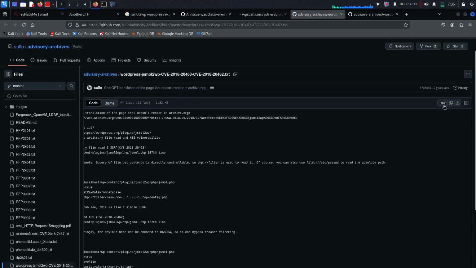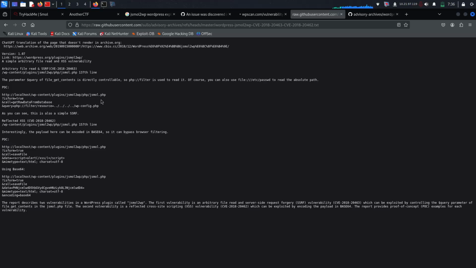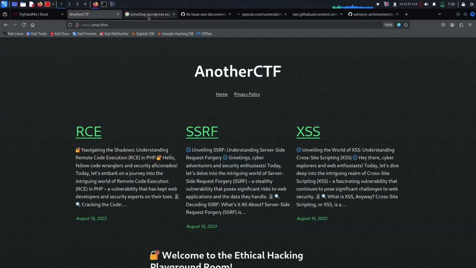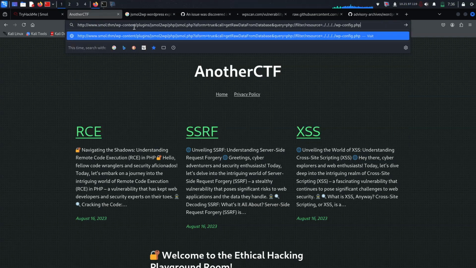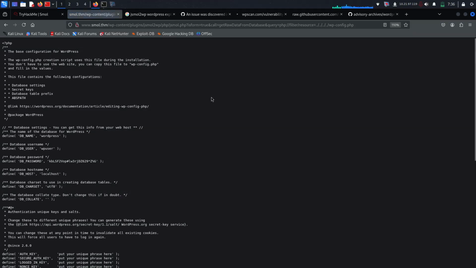So let's open this on the raw part maybe. It's going to show after you open wp-content, then plugins, your plugin name, and then small.php or everything like that. So let's add this over here, and then let's see what's going on. It seems correct for now, and then let's go.